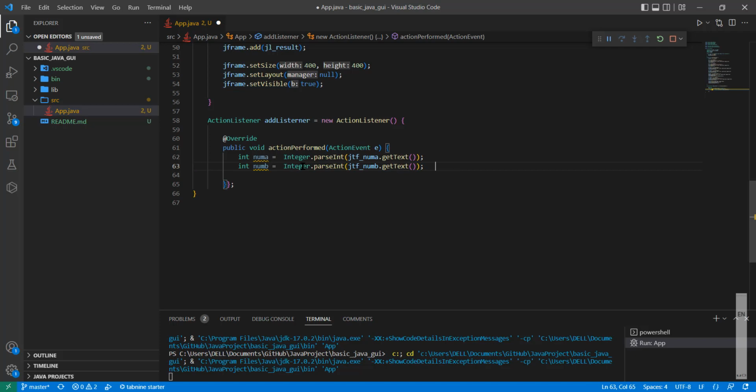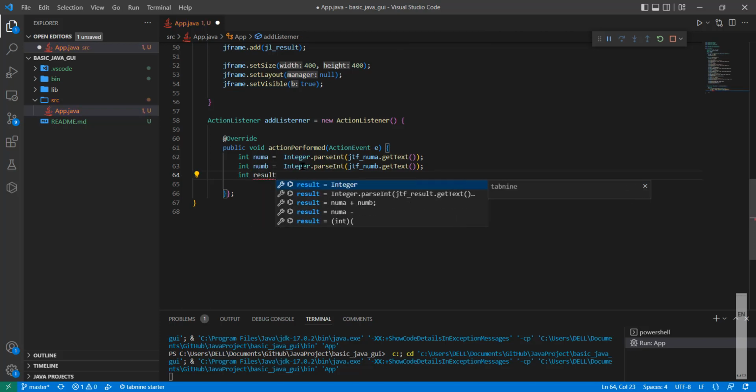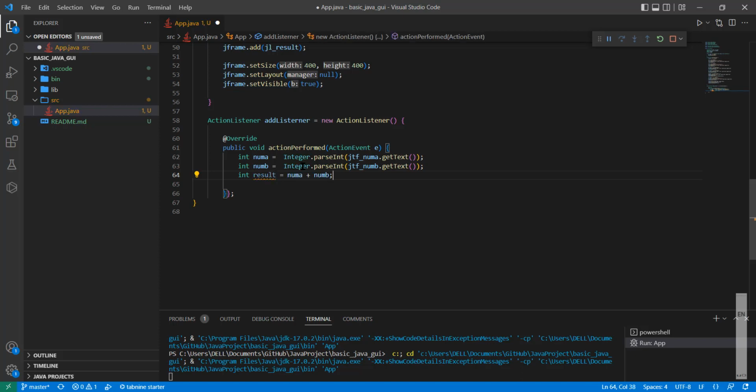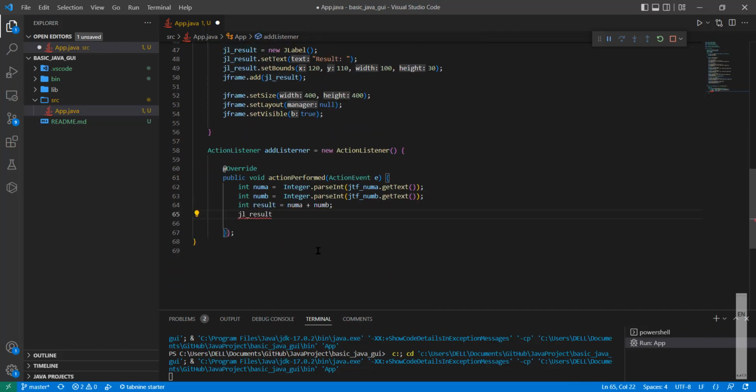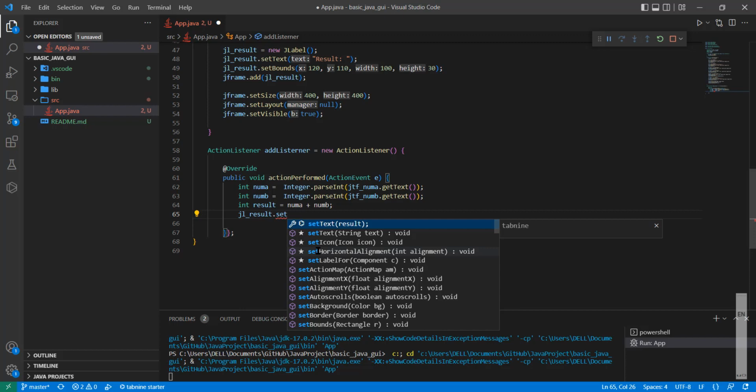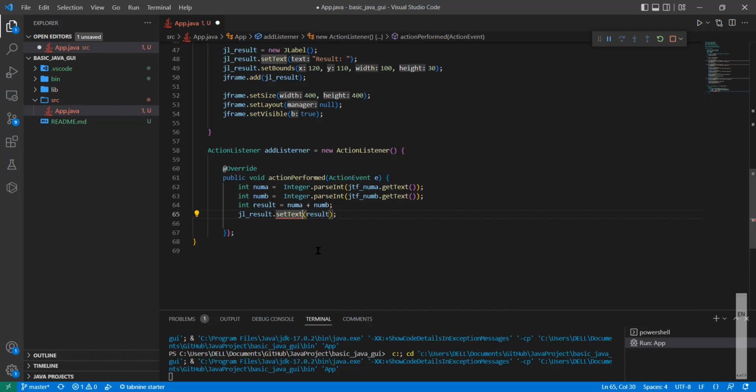So now we have both numbers in integer form, and we can go straight to the operation. Let's say integer result equals numA plus numB, which is the output of the operation on numA and numB. Finally, we can set the value of our JText result with the new value by using setText.